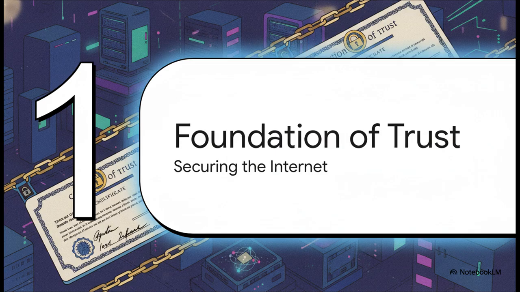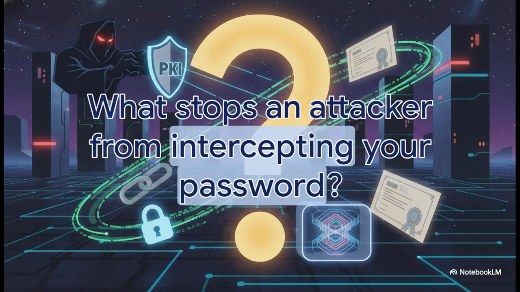You know, the internet wasn't originally designed to be secure. Not at all. It was basically a network for researchers to share information. But once we started using it for shopping, for banking, for, well, everything, a massive problem cropped up. And that problem is really this. How do you know that the website you're talking to is actually your bank? And just as important, how do you make sure your conversation is totally private?